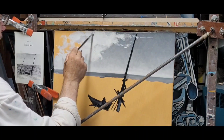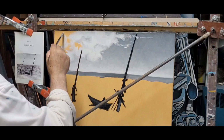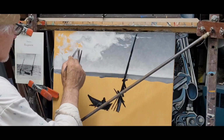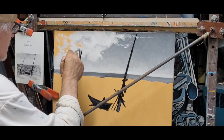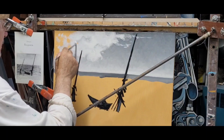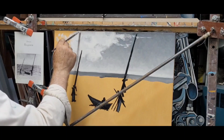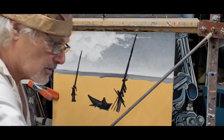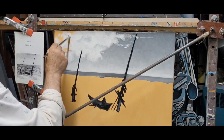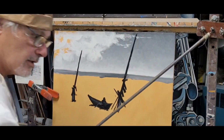Okay. With that white. Very easy. More white. I like this white, to really define these clouds. And you see how it's starting to have a nice little cloud effect here. I'm going to take some more white, and I'm going to be needing more white soon on my palette. There you go, like that.